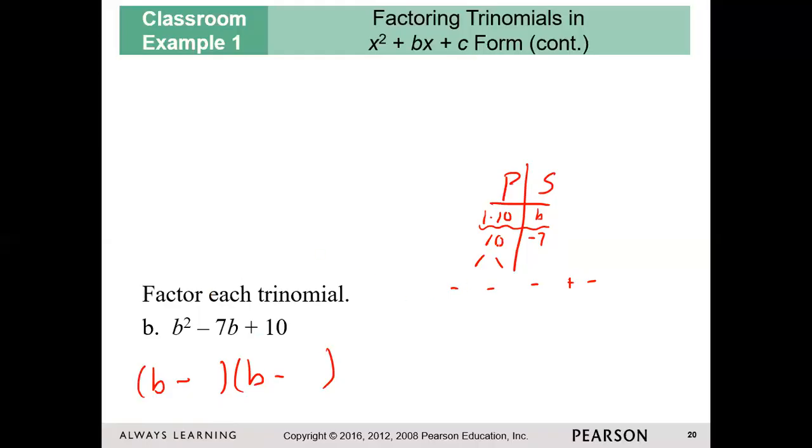So we are now going to figure out what those factors of positive 10 are that will add up to -7, and of course that they are -5 times -2, and -5 plus -2 is definitely -7. So these are the factors that are going to fill in our sets of parentheses. So -5 and -2. And if you check your answer by using the FOIL method or the box method, you would still end up with, get right back to this b squared minus 7b plus 10.